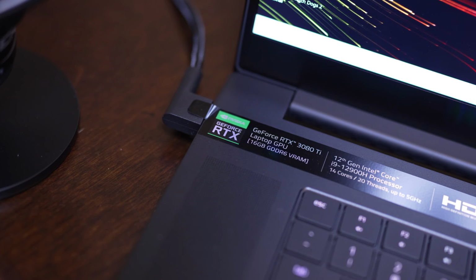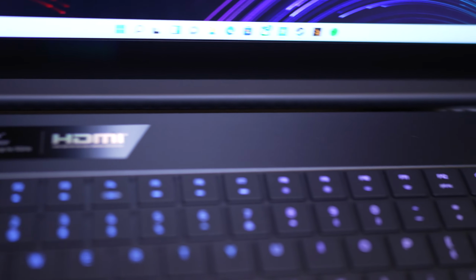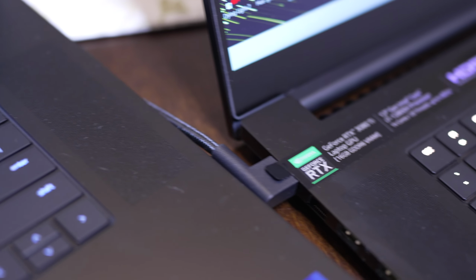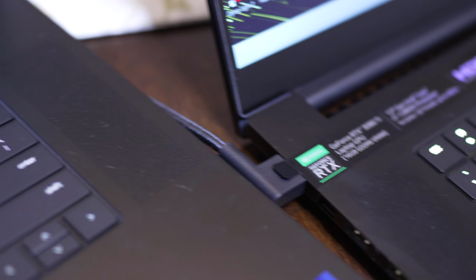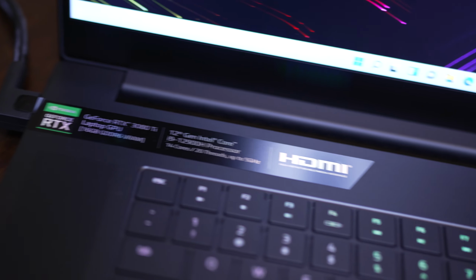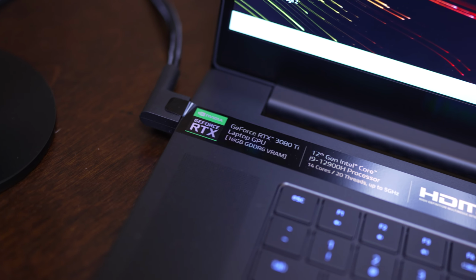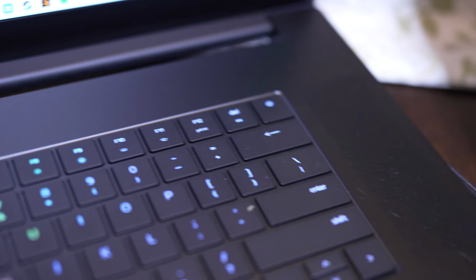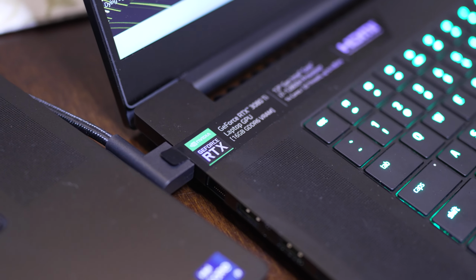So if I'm comparing it to some of the competition out there, the ROG S17 does feel premium, and it's also a full metal design as well, and you'll see that on the website. However, when you're holding it in your hand, you can feel that there's different types of metal throughout the chassis. So, for example, the lid would be a thick, high-quality aluminum, similar to what the entire Razer is made out of. But around the keyboard deck, it'll feel a bit different, and at the bottom, it'll feel more like a magnesium alloy, which is a bit of a stark difference.